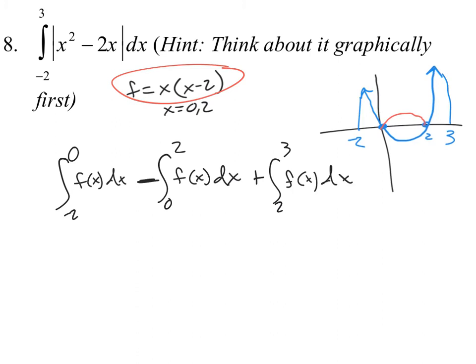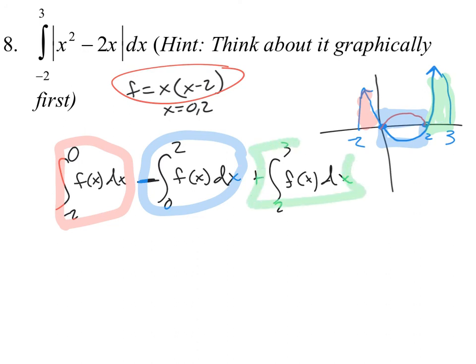Let me give you an idea of what this looks like using highlighters. Here's the first part. That would be this window. Here's the reflected part. That's this window here, and that's why it's opposite, because we're going to reflect it. And then this part right here is this last one. And so then you just do those 3 integrals separately, add it all up, and you're good to go.